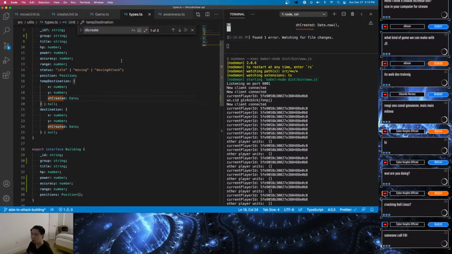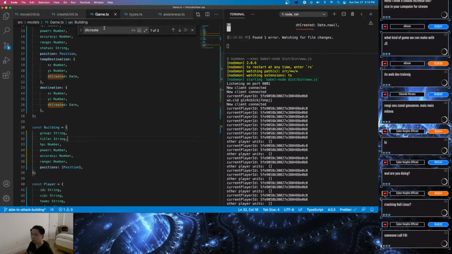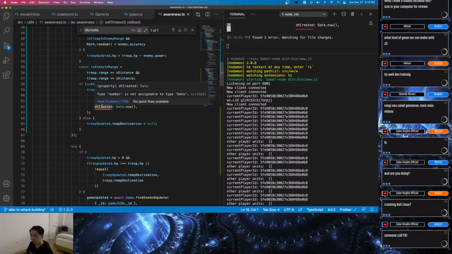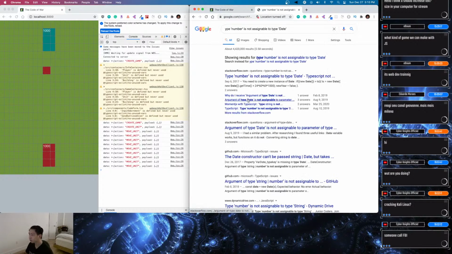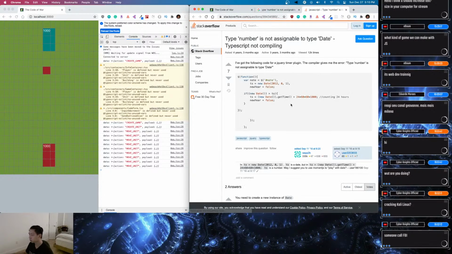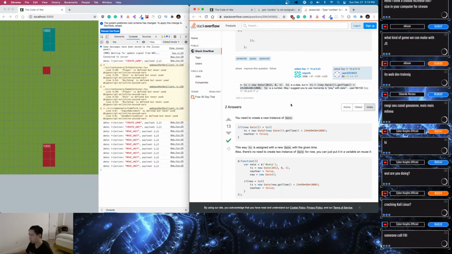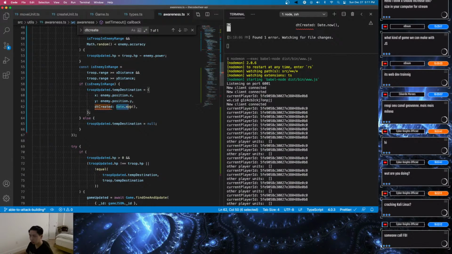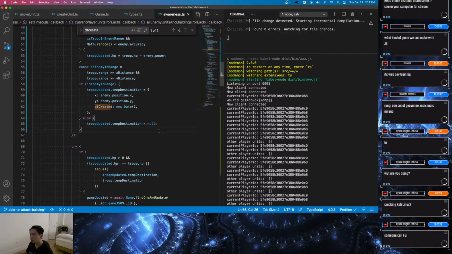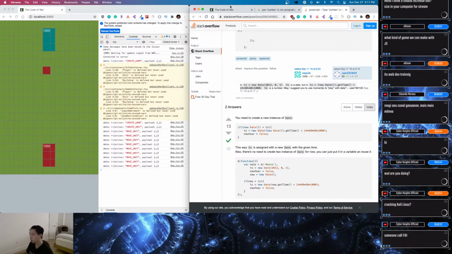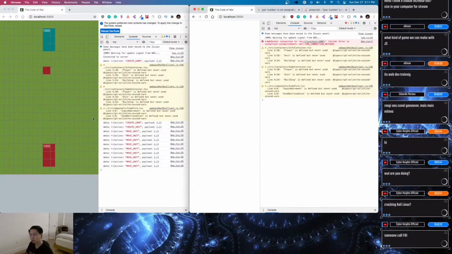Or actually, wait, here, where to go? Type number is not assignable to type date. New date, okay. Okay, problem solved. I think that should fix it.